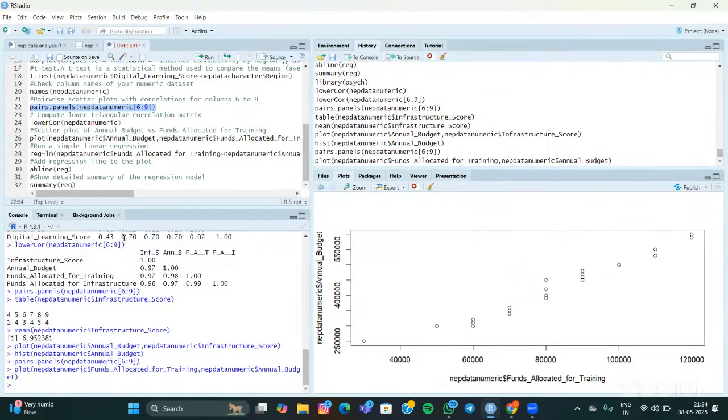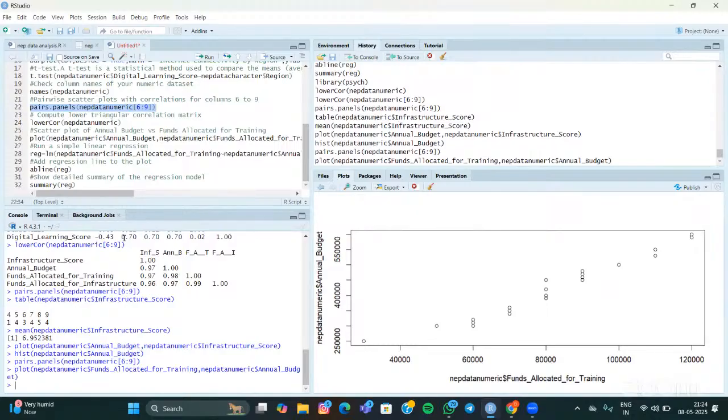Can you see the plot? This plot you will see in the third.